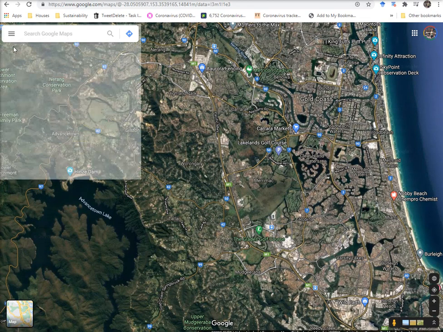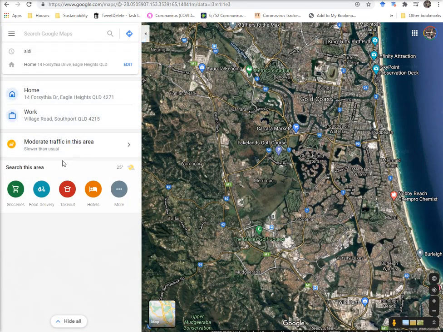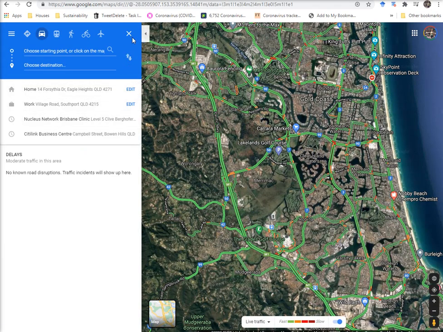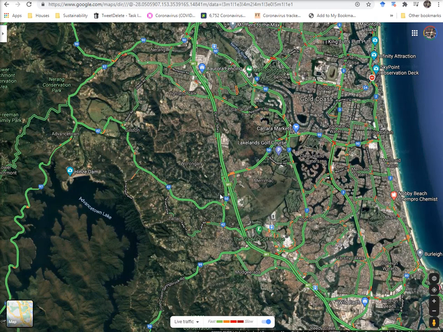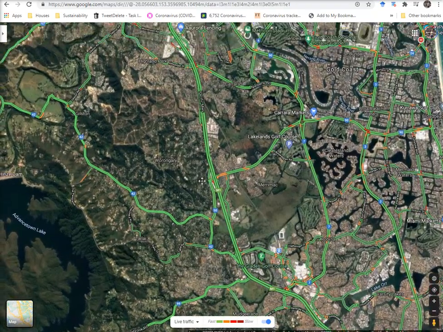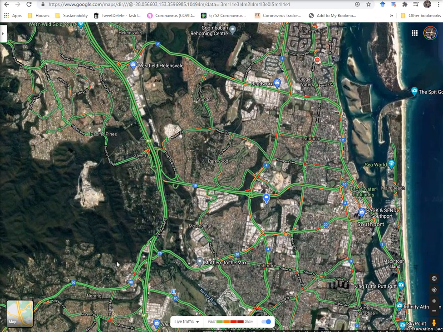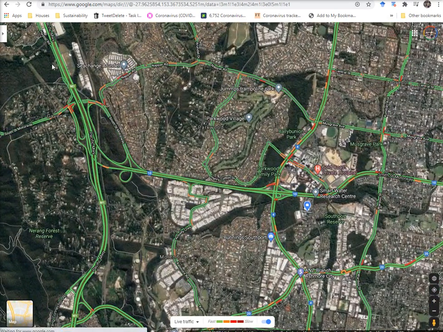I would leave it on satellite. And moderate traffic, let's pop traffic on, okay. And we all know how to do traffic in Google. I assume so. At the moment the traffic doesn't look too bad, so if I was going to the office, which I am patently obviously not in today, I wouldn't really get stuck in the traffic. This is where the traffic normally backs up when I come in.